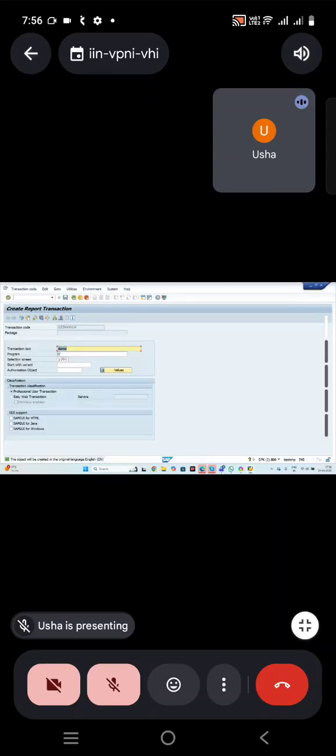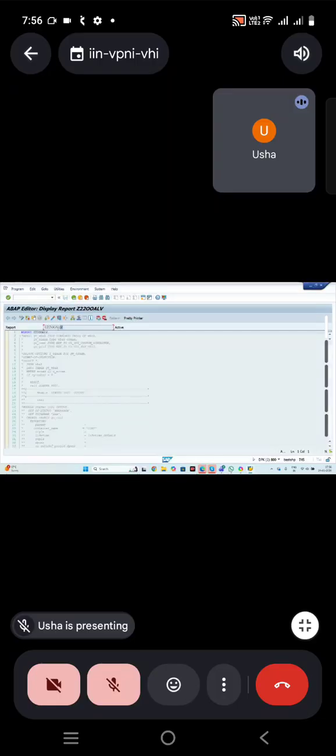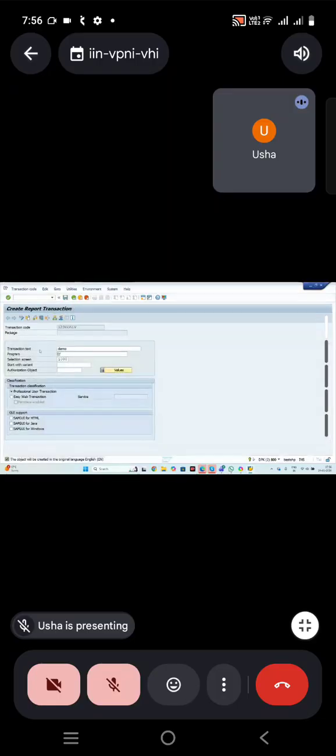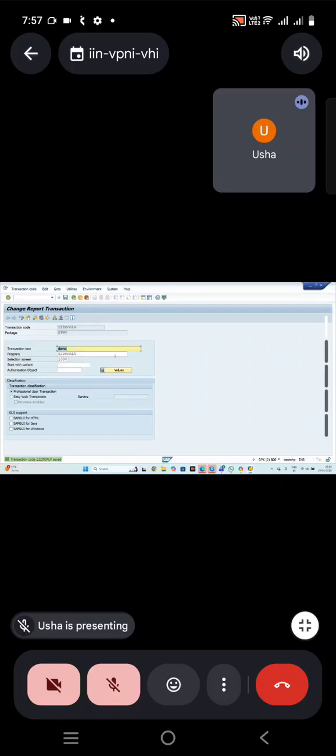Click on continue and give the program name. What is the program name? Z22OOALV. Just give it. The selection screen will be taken by default as 1000. Save it, local object. Done. My transaction is ready. So how are you going to call it? Same like SC11, SC38.